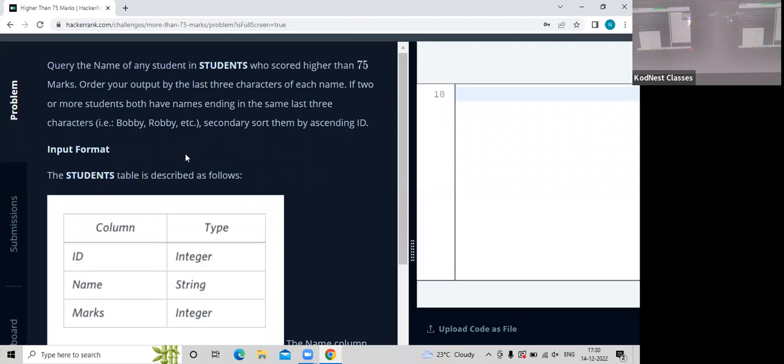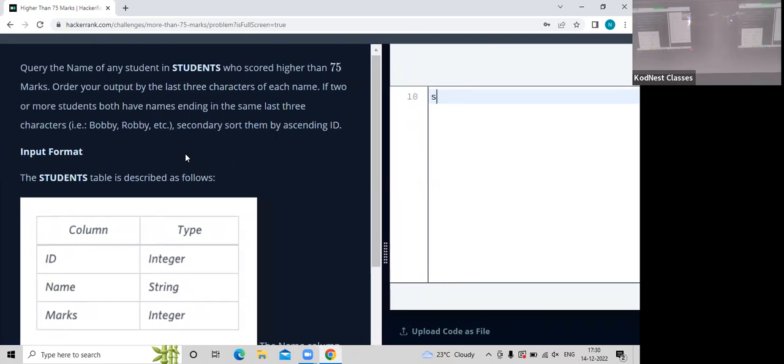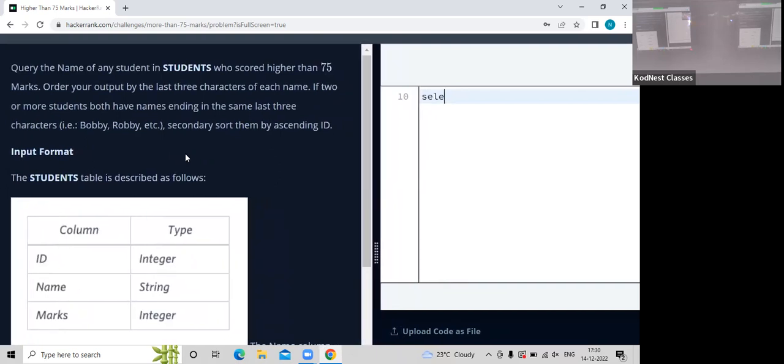All of you observe this. Kindly stop whatever query you're executing. Stop. Just listen to this, everyone. Observe this particular question here. What is it that I want? I want to query the names. So I'll write select name from, which is the table? Students. The name of the table happens to be students.